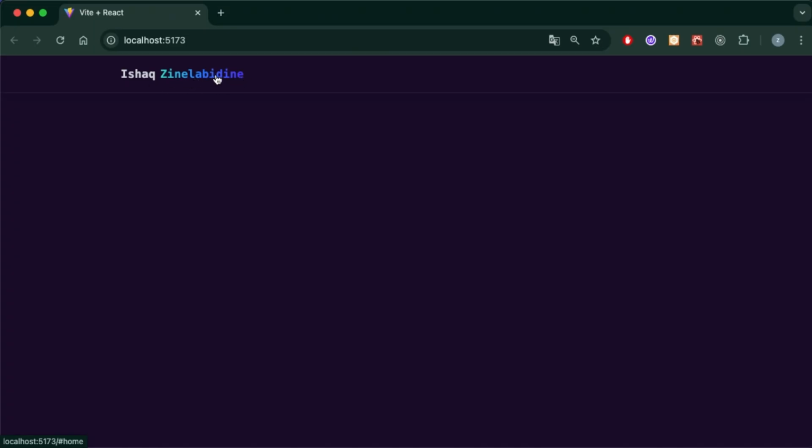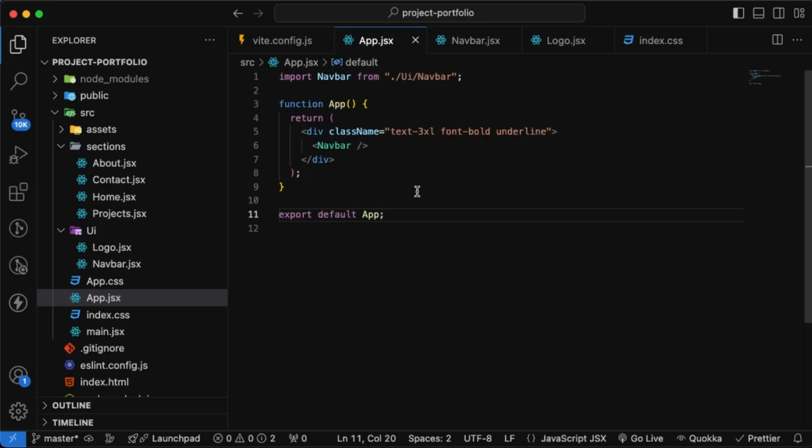Here we go. The logo is hexagonal with the span styled in different colors. That makes it amazing, and clickable also. If we click here, it will direct us to our home. We don't have the home section yet, so it will not make any sense. So let's go back to our VS Code, to our navbar, and start doing some work, which is making our menu responsive also.